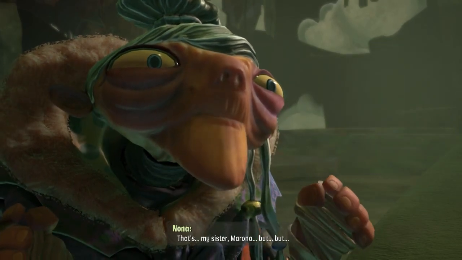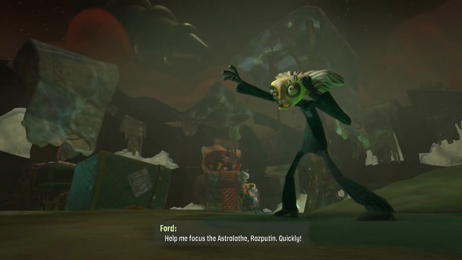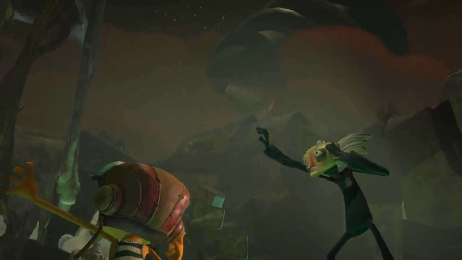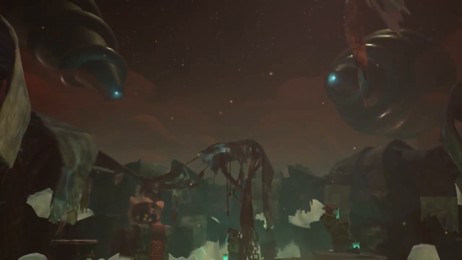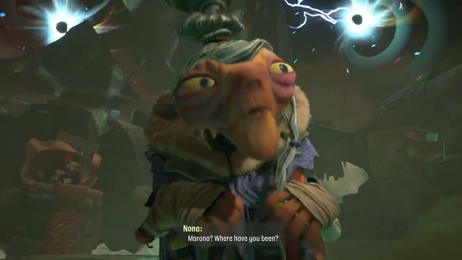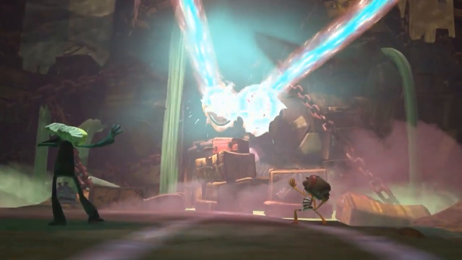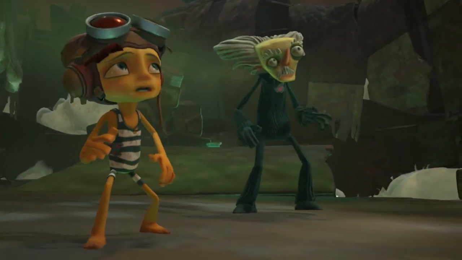That's my sister, Marana. Help me focus the astrolathe, Rasputin. Quickly! Yeah. Only way to do it. Did we destroy Marana? Oh no, just a lot of water. Perfect.